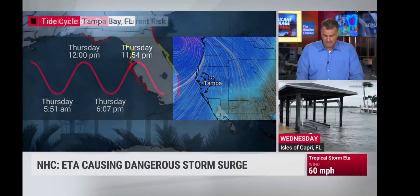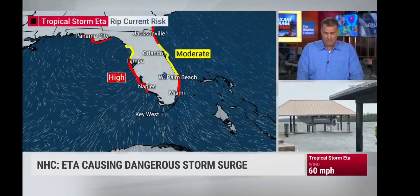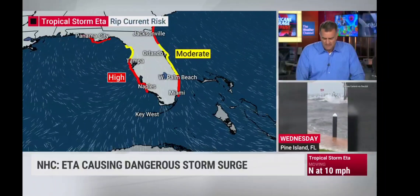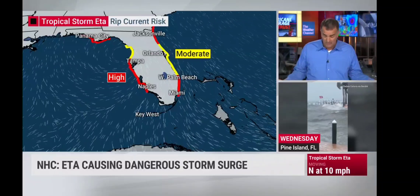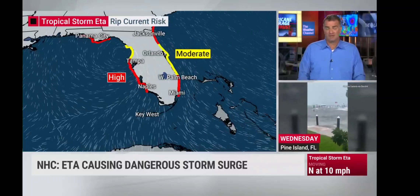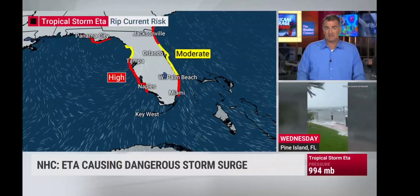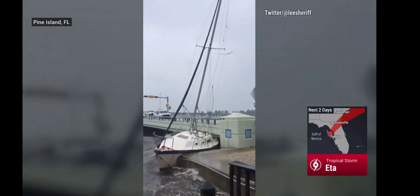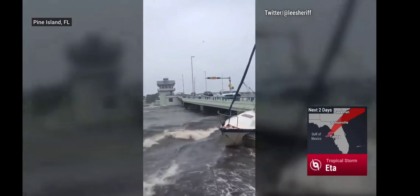A weaker wind may help a little bit, but something we're going to have to keep an eye on. The rip current risk is high here and across the southeast coast of Florida — some dangerous rip currents. We're not recommending you get into the water, but there's always those that do, especially where the weather may be improving in South Florida. And it's also not going to just be a Florida thing — it's going to be dangerous to be in the water up and down the eastern seaboard as far as rip currents.